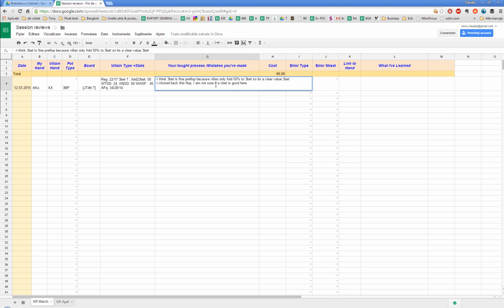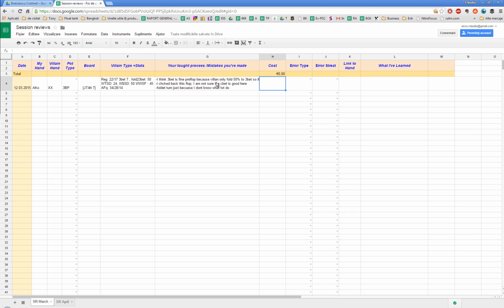I check back this flop. I'm not sure if a c-bet is good here. So you check back the flop, fold it on the turn, just because I don't know what to do. So yeah, this is it. This is the cost.